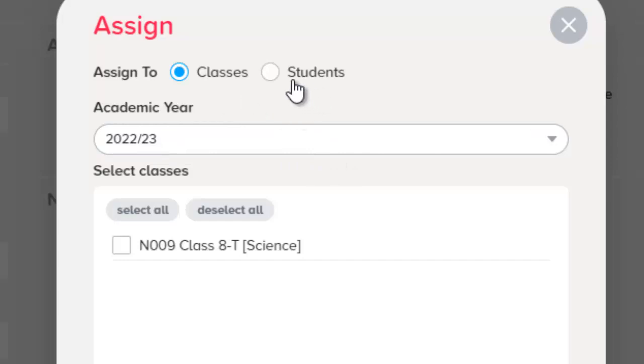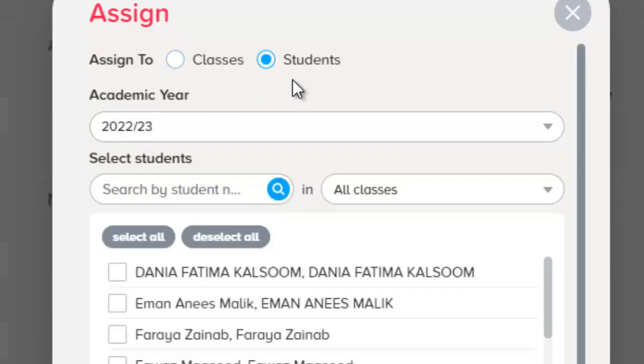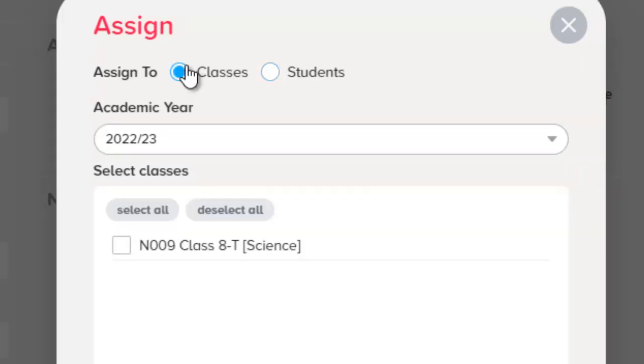You can even select a specific student if you want to give a specific task to specific students. So you need to do what? If you are working on someone's weak point, then you need to click on student, and from here you can easily assign the task to those students, or assign the task to the whole class, and then select here, class selected.